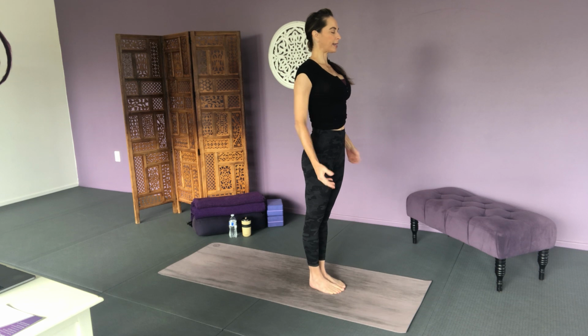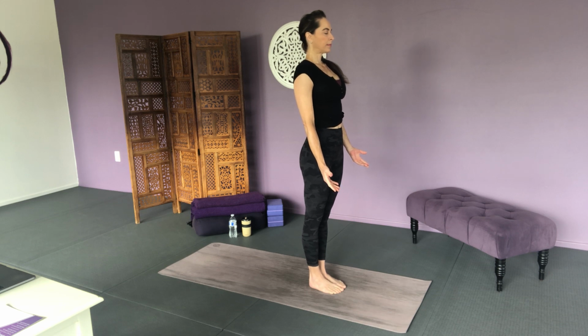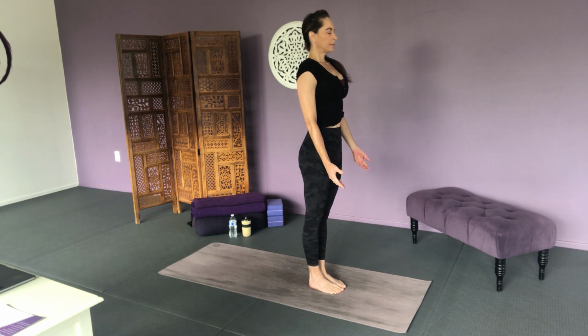Close your eyes again. See if you're able to maintain the balance here a little bit better. Less wavering from side to side. Check in with your breath. And then go ahead and blink your eyes open.